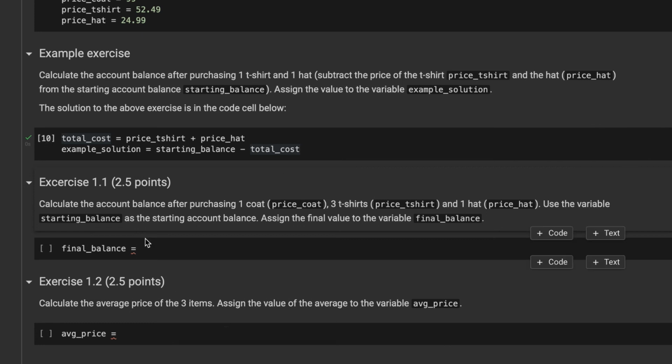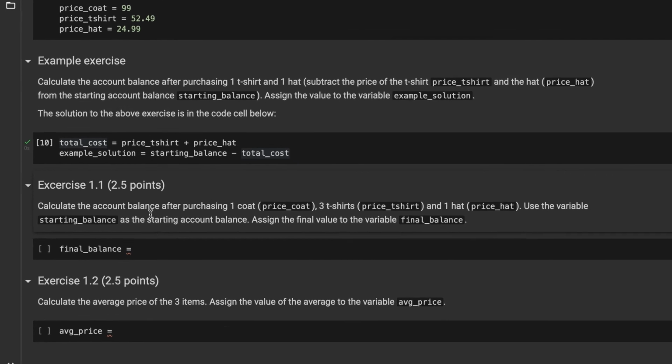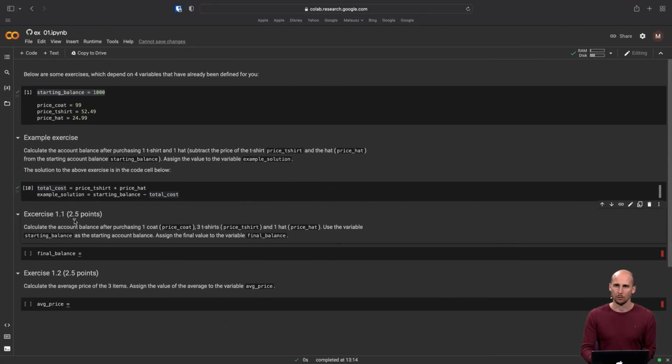Try to solve the exercises which you have for this week. They might be in one notebook if they are connected to each other, or they might be in a few notebooks. For each topic, you should have rather a few notebooks, not just one notebook with exercises. Try to solve them and check if you understood everything covered in this first notebook about constant variables correctly.